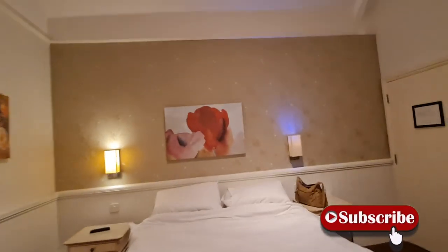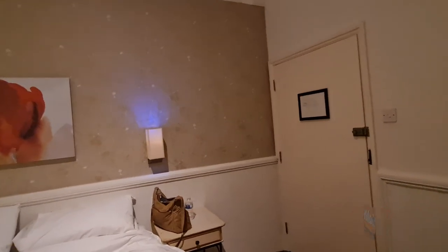Bearing in mind, we got a price for a Premier Inn — and a Hilton at Bristol — and it was cheaper for our room and Jane's room than it was for one room there. We paid about £60 for this room. So it's just an ideal stopgap if you've got an early flight from Bristol. The food yesterday evening was fantastic.